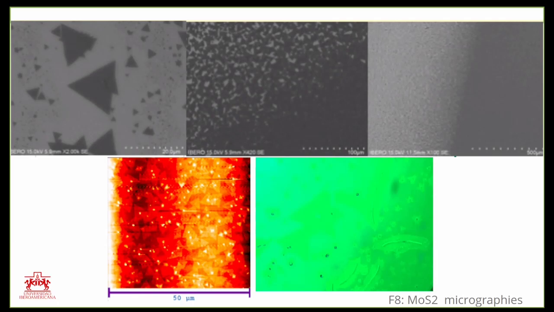Yes, yes, exactly. And also, as I told you at the end of the presentation, we also want to do Raman spectroscopy, because with Raman spectroscopy we can know more about the properties of the material.